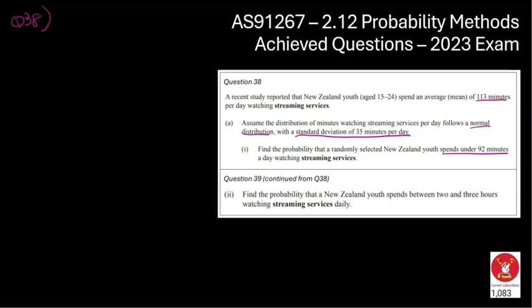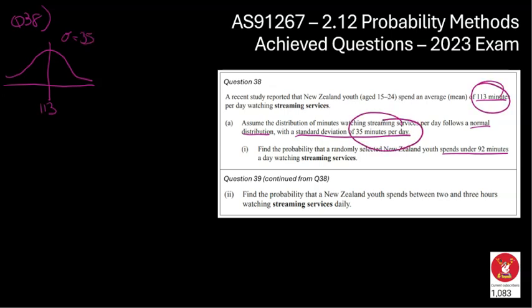watching the streaming services. So as we always do for a normal distribution curve, let's sketch my diagram. There's my diagram here. Down the middle is the mean, and in our case that was 113. The standard deviation, the question did tell us it was 35. If you're wondering where those numbers came from, we had 113 up here and 35 here. They were just given to us. And the question asked us for 92 minutes or less. So I'm going to draw in a line kind of randomly here, 92. And we're trying to find this shaded area underneath here. We're trying to find that probability.